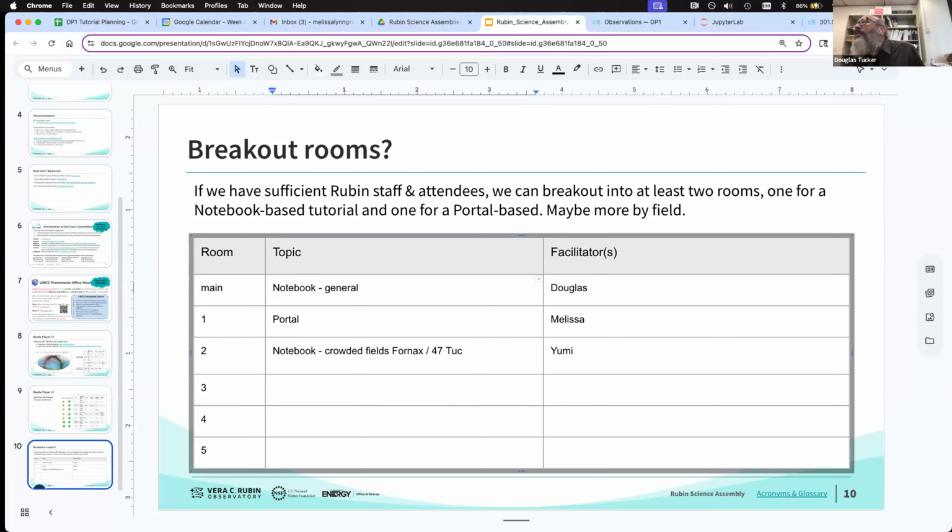So Pat had a question in the chat about the DP1 paper or website. Okay, sorry, I was making breakout rooms, not looking at the chat. Question: is there a particular section of the DP1 paper that goes into more detail on the particular science of each field, information on other surveys that have covered these fields, etc.? Maybe the paper does. I have not looked at the final version of the paper in a while. I think there's a little bit. I'm not sure there's a lot of detail. I have it printed out right here.